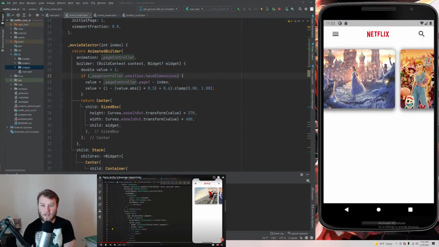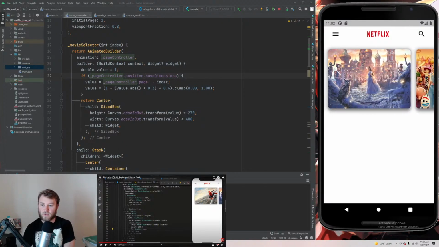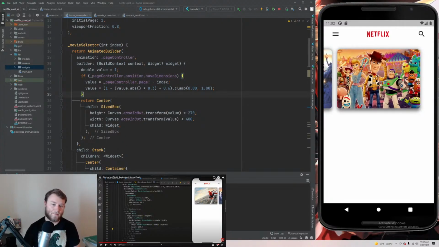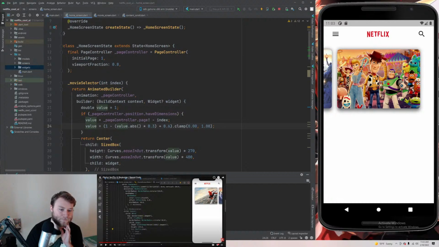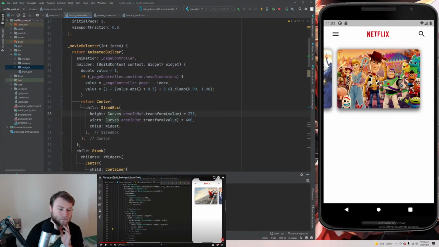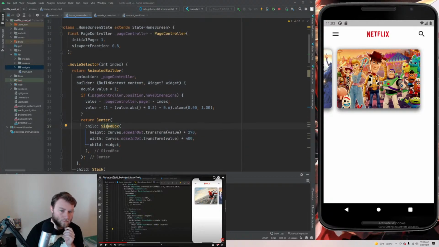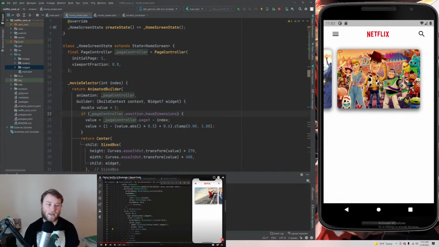It's always going to select one of these as the default and then transition to it. And so that's where I think this comes into play.